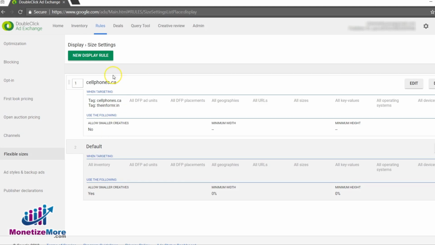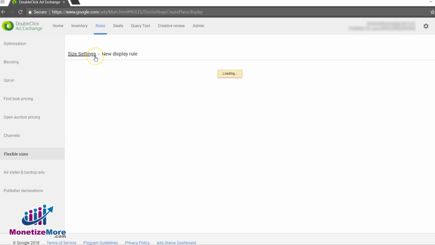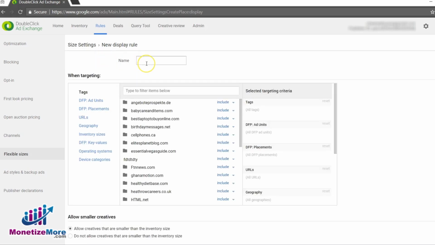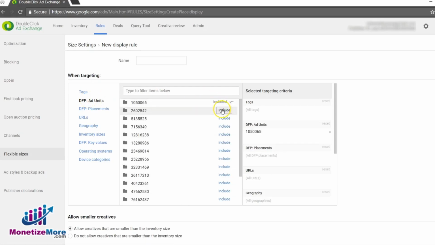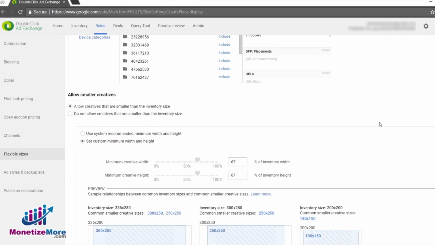We are going to create a new flex ad rule, so let's click on New Rule at the top of the page. When we create a new display rule, we are offered a wide variety of ad sizes. Let's go ahead and pick our preferred ad units we'd like to target using the inventory selector. Please note that if you desire to create a flex ad rule for apps, simply click on the Mobile In-App tab.